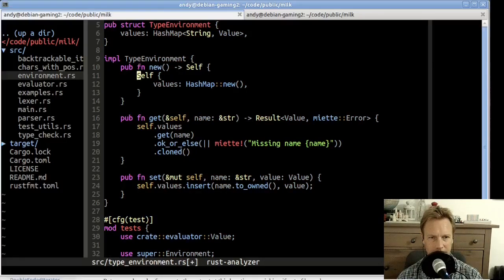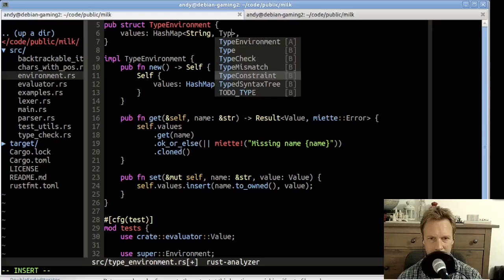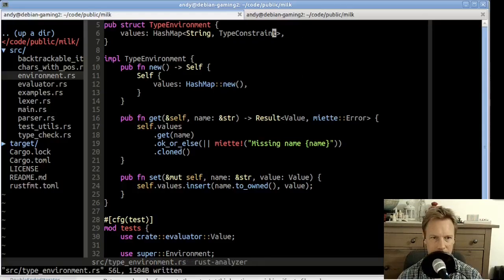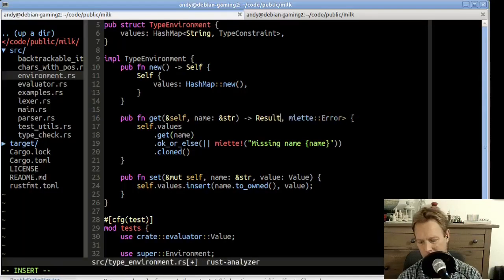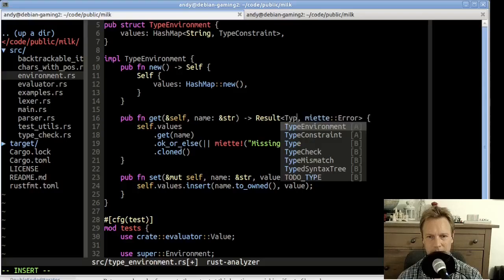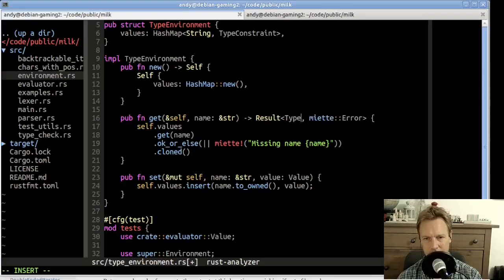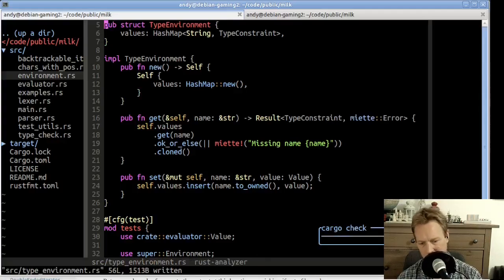So a type environment can be created. It's a hash map of string to type constraint, maybe. We'll see. You can get them. This is not giving me compile errors because it doesn't yet exist, so let's just try and make it exist.